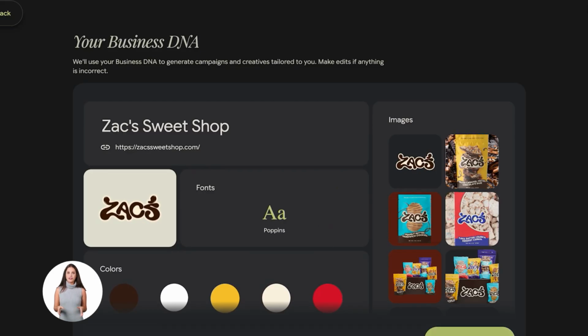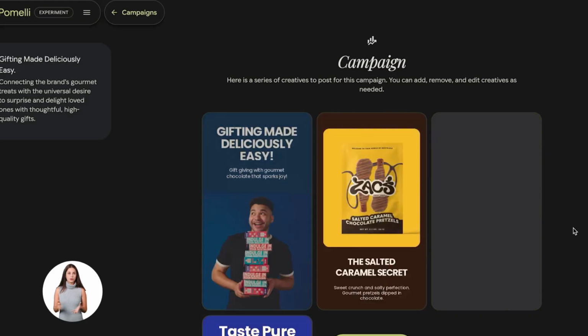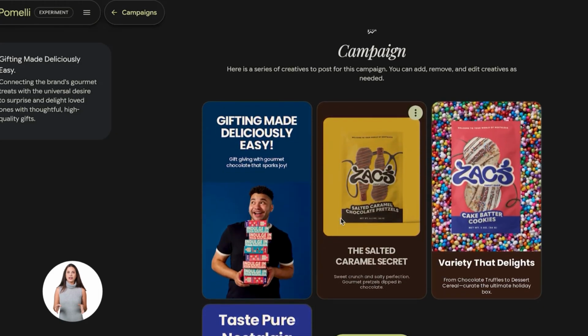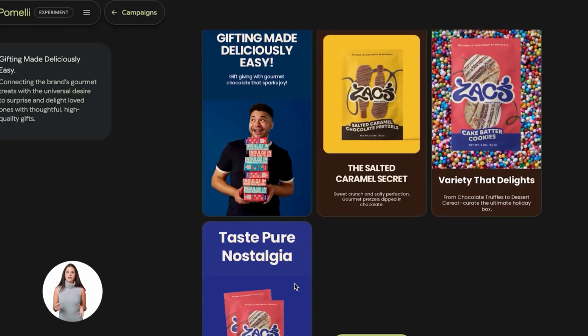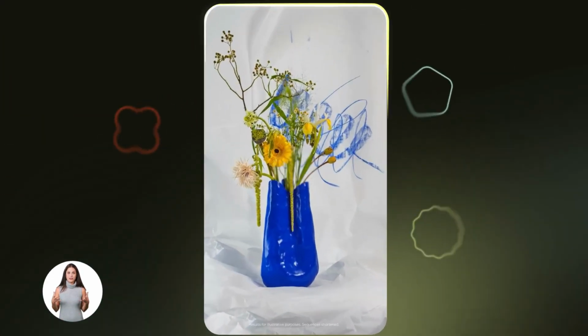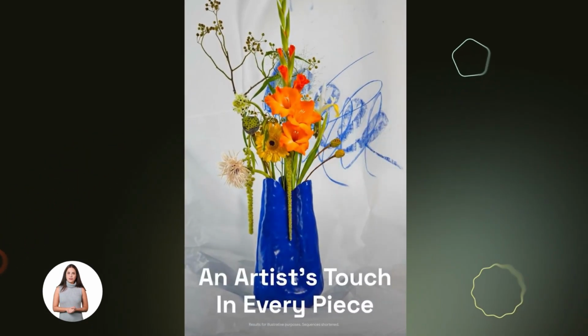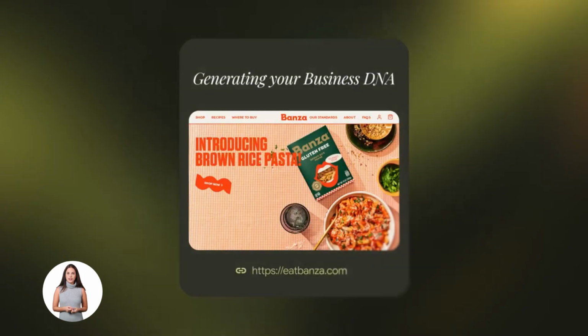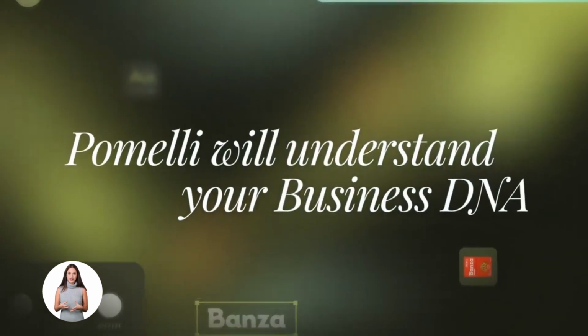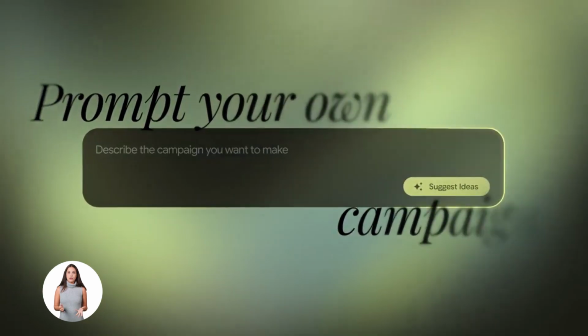Let me break down how this actually works. You start by creating your content in Pamelli. Same process you've always done. You design your scenes, you create your visuals, you build your story elements. Once you have your content ready, you access the Animate feature. It's right there in Pamelli's interface. You select what you want to animate. You choose your animation settings. Then you let Pamelli work its magic. The AI processes your content. It analyzes your designs. It figures out how to bring them to life. And it creates smooth, natural-looking animation.